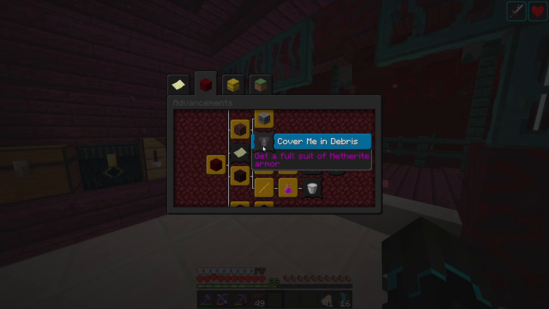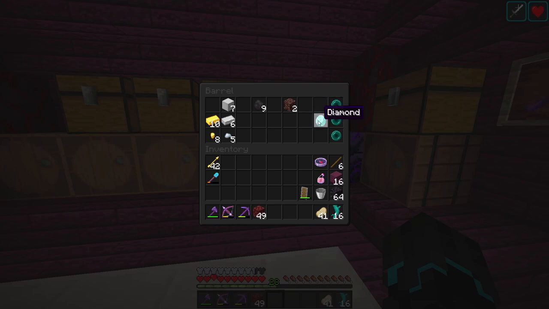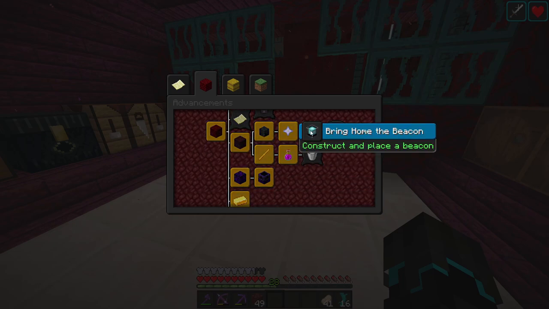Get a full suit of netherite armor. We're halfway there. I don't actually know. Yeah, I only have one diamond to my name. We would need 14 more diamonds, so that is some potential streams to get diamonds and ancient debris right there. Another one we are not able to do is subspace bubble, but we can construct them.